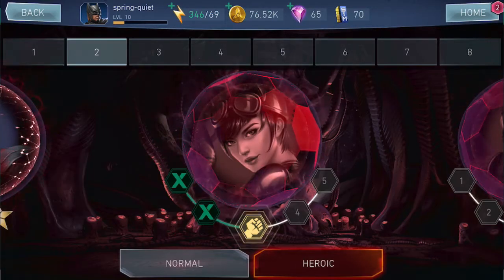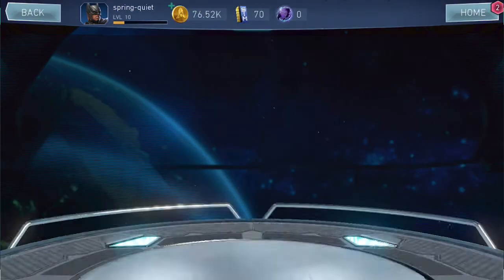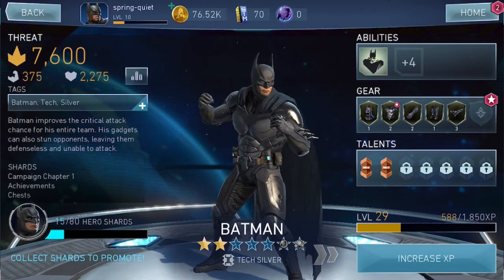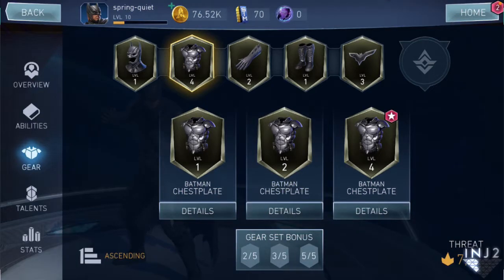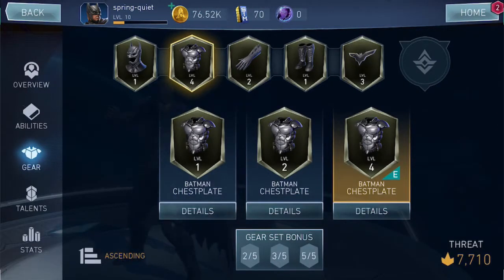Okay. I think I know what I want to do. Let's do something to my characters that I've actually needed to do for a while. I see these stars next to my character, and I want to see what we could do here. Oh, here we go. It's right here. What can we do here? Gear cards. Okay. So we have a new chest plate for this. Yep, I think we're good here. They've got level 4. That's good.